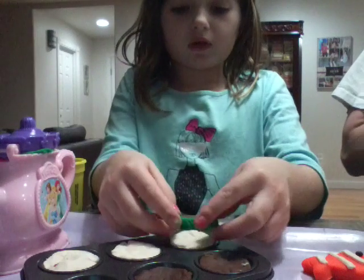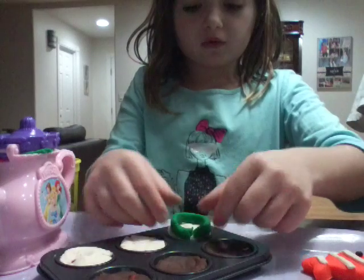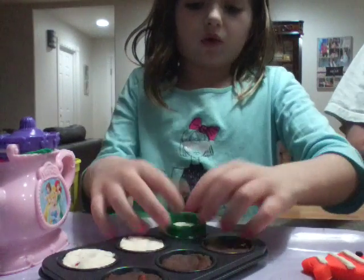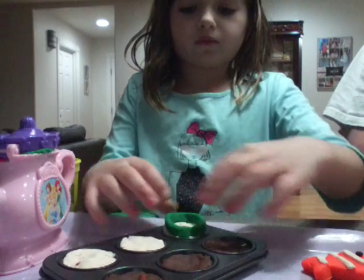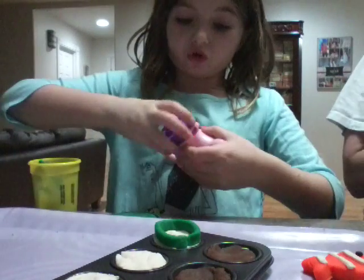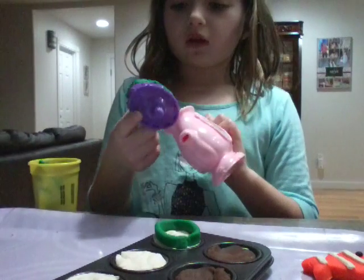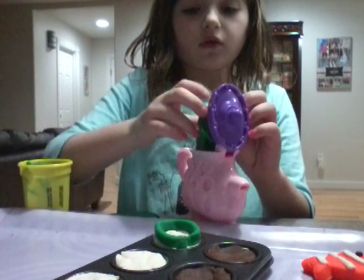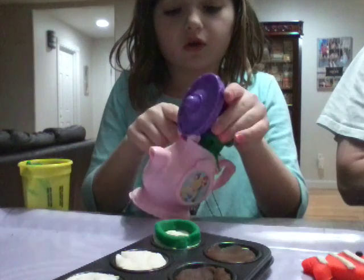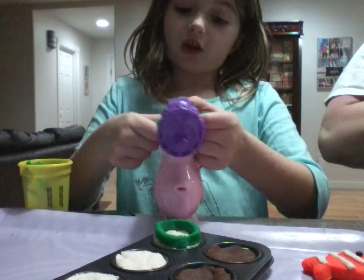Like that long that I want. And then just put it around one of the cupcakes. No, we're gonna do it to all of them. That's pretty cool. Just like that. Then we're gonna get shorter and shorter and shorter. So there's gonna be less and less. So like the Play-Doh is gonna get shorter and shorter that we're gonna do. So like I'll show you when the magic happens.